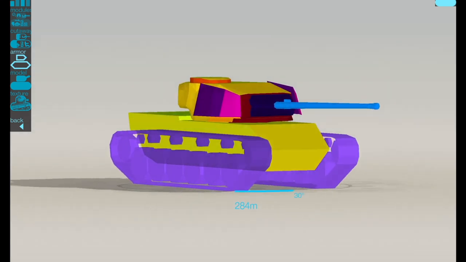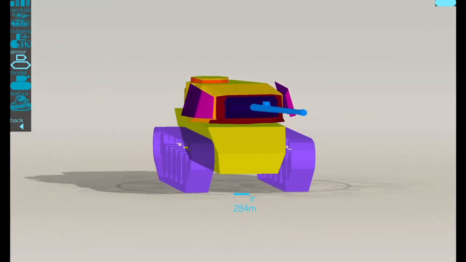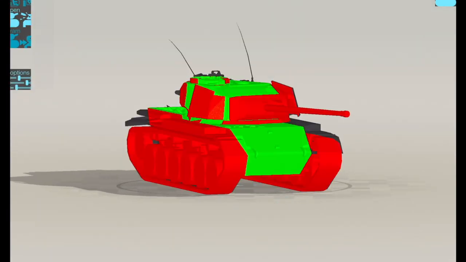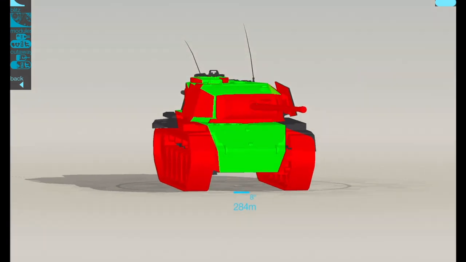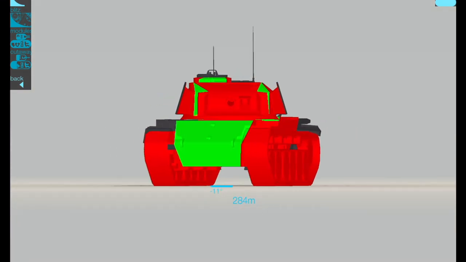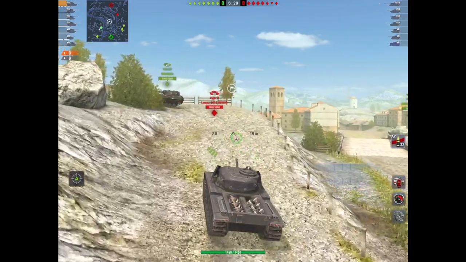Armor-wise, you can see here, it's got some good spaced armor on the turret. The mantlet is rock solid. The turret is where all the armor is. That's why you have 10 degrees of gun depression, you can see here. It's a good side scraper. You can side scrape in it. The hull is pretty paper thin. This is it facing off against an IS-3.